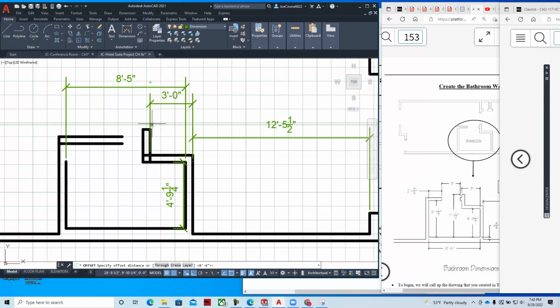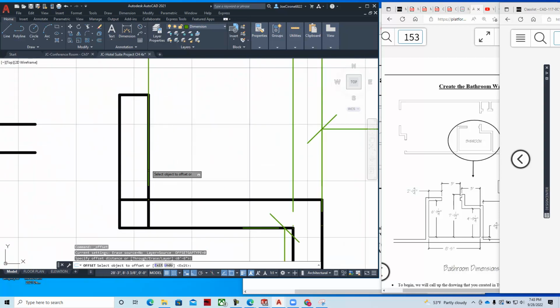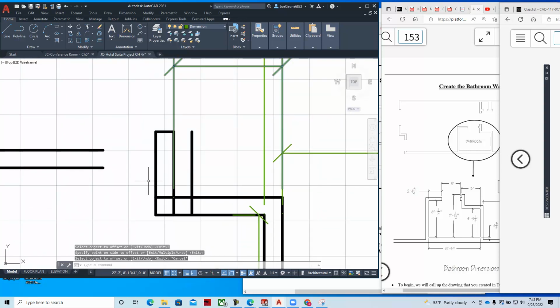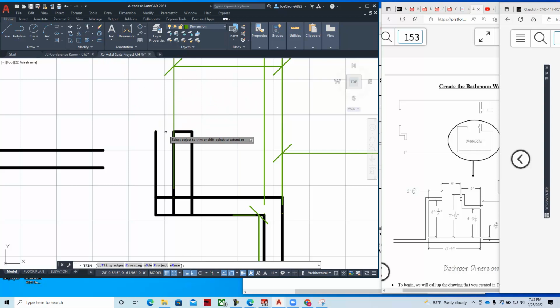And then we'll offset this wall 6 inches this way. Extend this line. Trim this line. Trim some more.